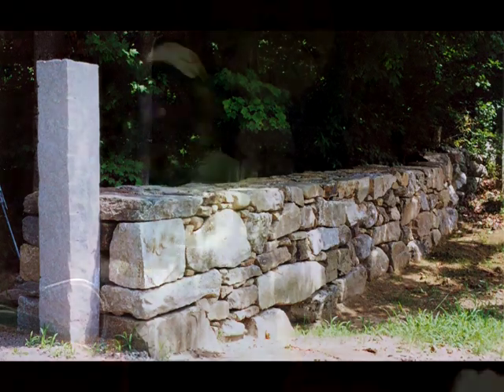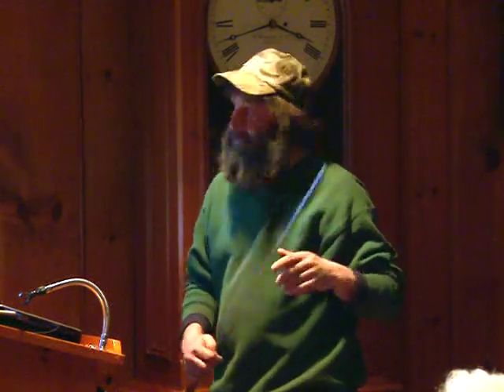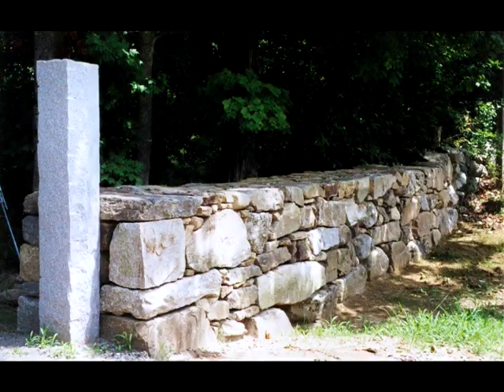Your base should be basically as wide as the wall is tall — minimum. That's not the case in Great Britain, but they don't have frost. A lot of their walls are taller and narrower and they taper them quicker. Usually as you come up, you batter back into the wall about an inch to two inches per foot. Over there they go two, maybe two and a half inches.